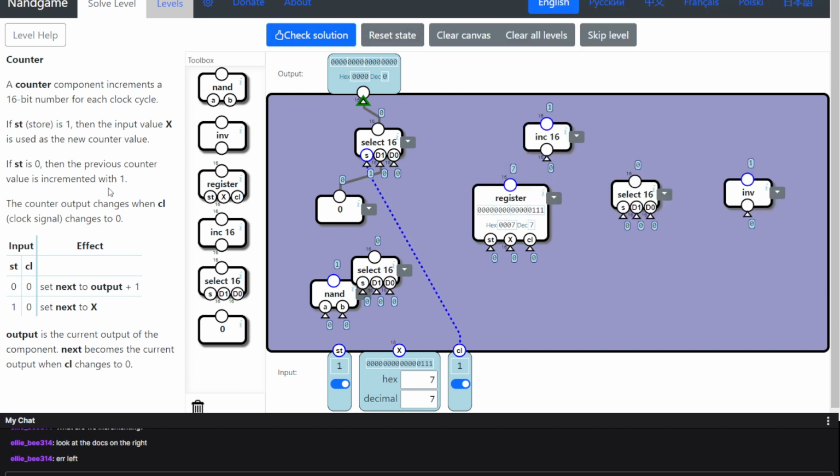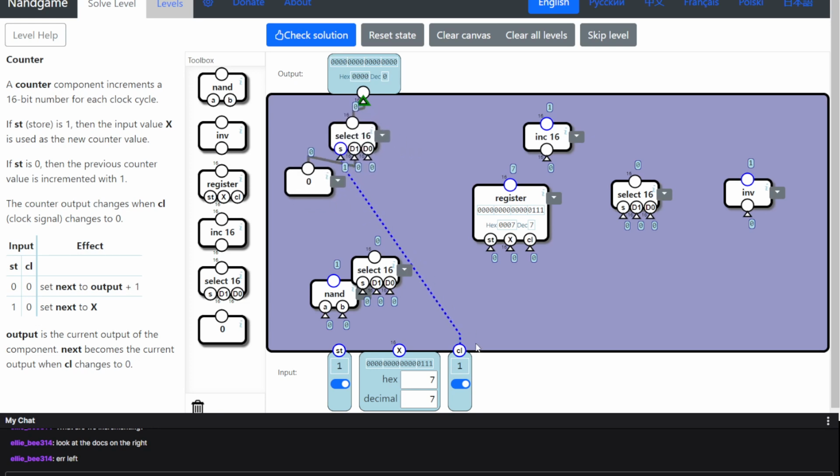Wait, what are the first two lines? Just do output when, like at this. SC is 1, input value X is a new counter value.